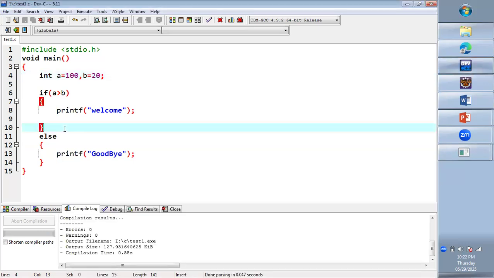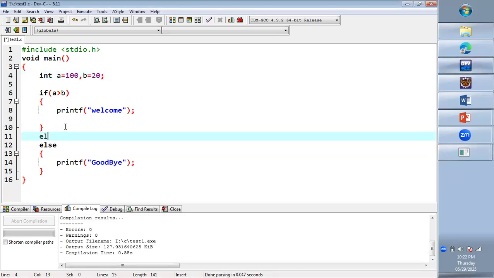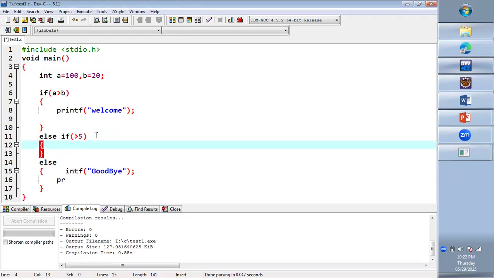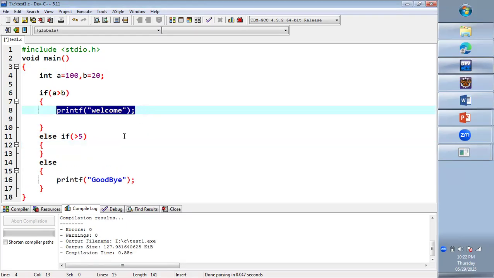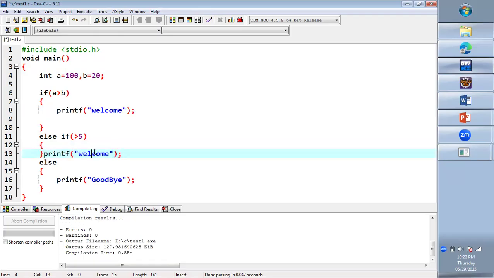Now let's take another condition here using else if. So I am adding one more condition, like I want to check here if a is greater than 5. Then I want to print a greater than 5.